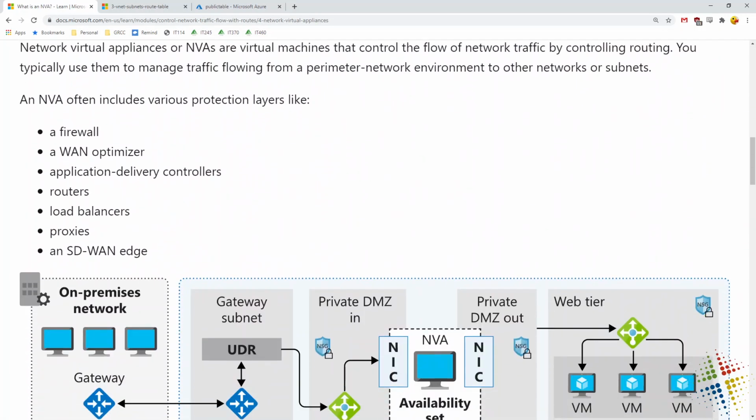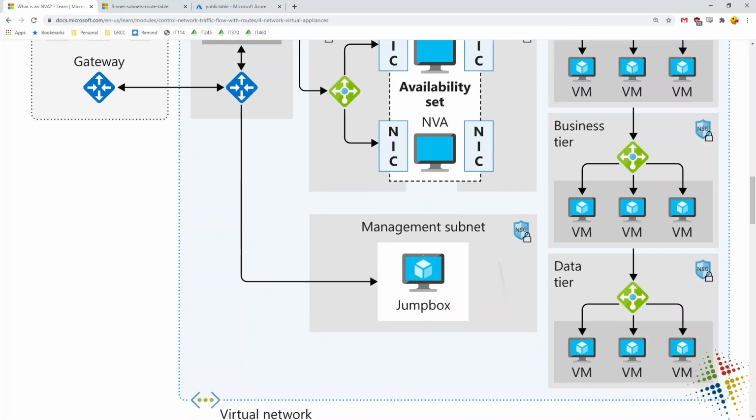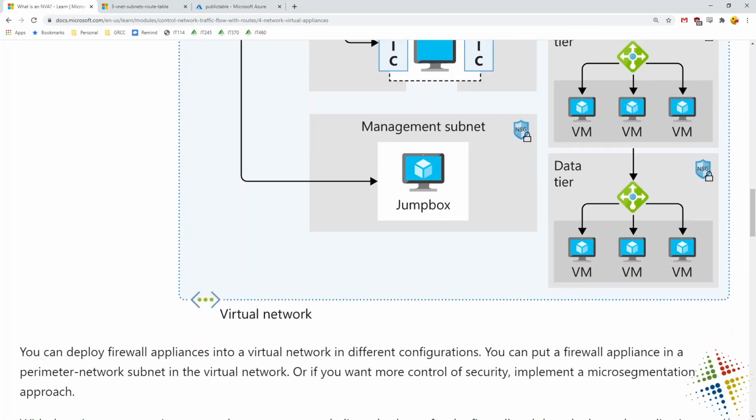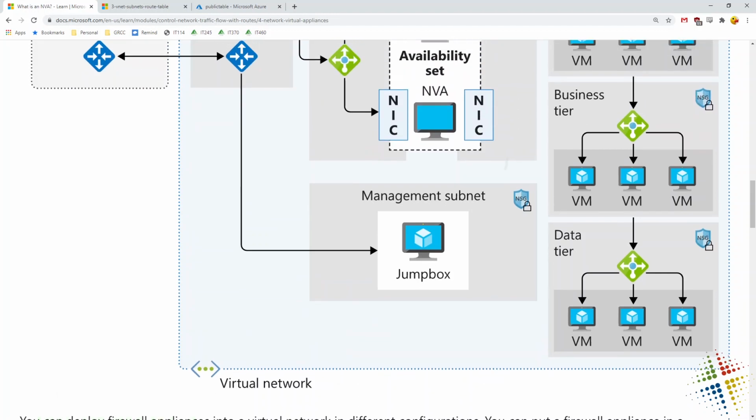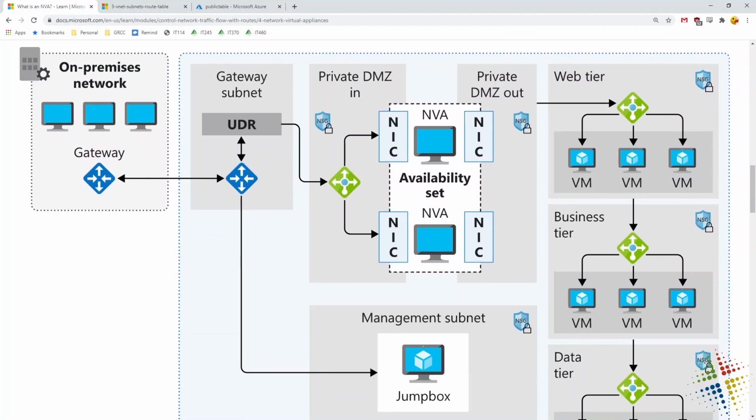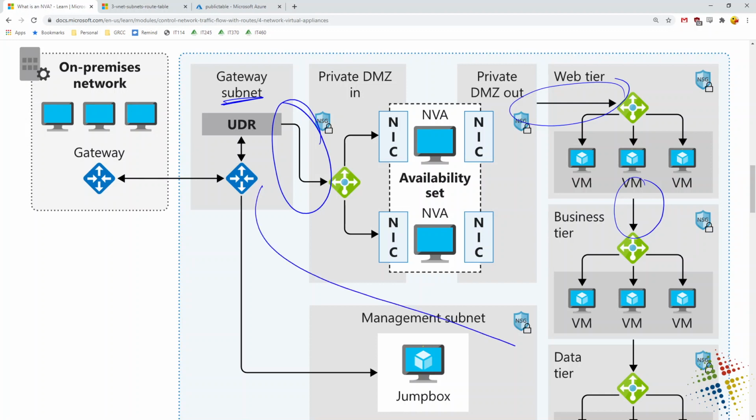In the what is an NVA example, here everything in the blue on the right hand side is one single virtual network. So by default, the system routes would configure everything as one single network and everything would be able to route to everything else. Instead, what has happened is customized routes, like what we just created, were configured to allow some networks to communicate directly to each other, like these guys. But other networks were configured to not talk to each other. For instance, the gateway subnet cannot talk directly down to the data tier because the routing table was not configured for it.